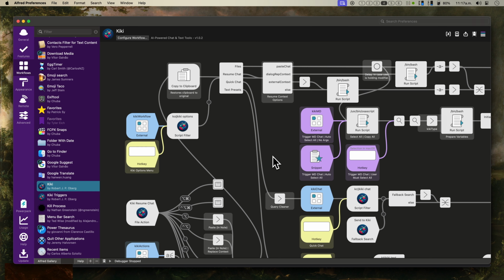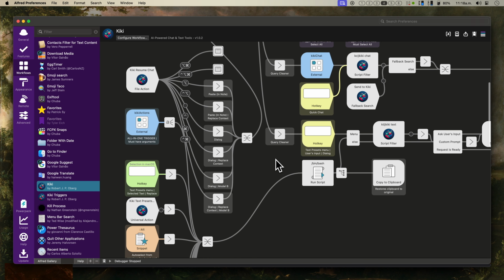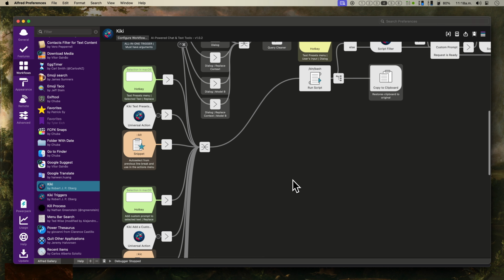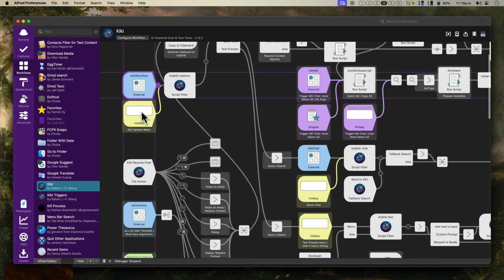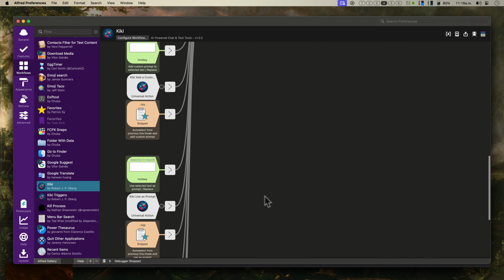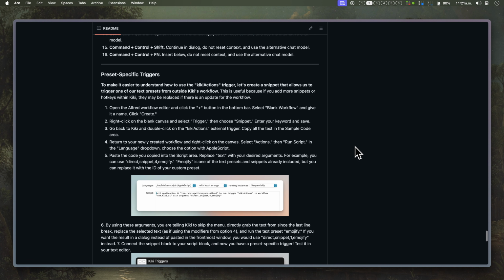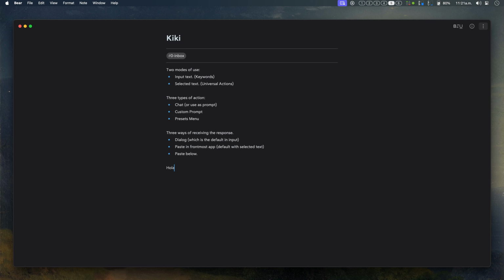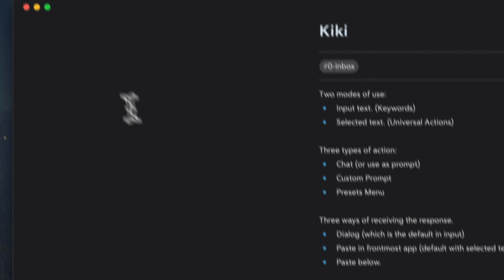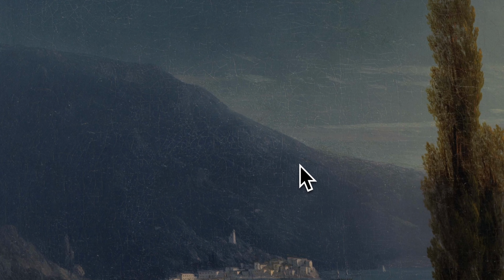Everything that I have talked about until now is still very, very basic. If you want to get into more advanced stuff and want to really start using Kiki in a way that can save you so much more time, you probably want to start looking into all of these external triggers, like I mentioned, that is explained in the documentation. Right now, what we want to look at really quickly is how to have our Markdown chats. So let's close this for a little bit. Let me close it and tell you something.